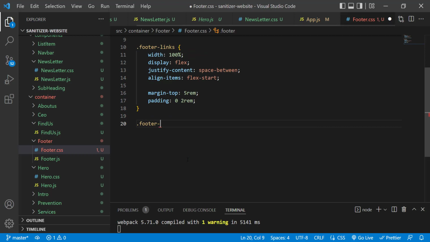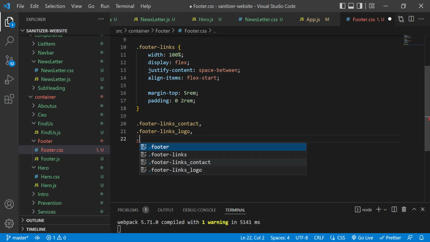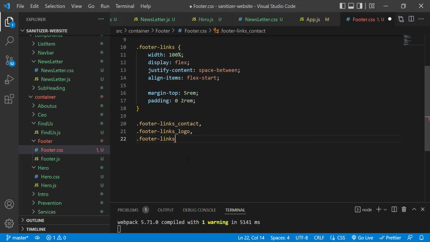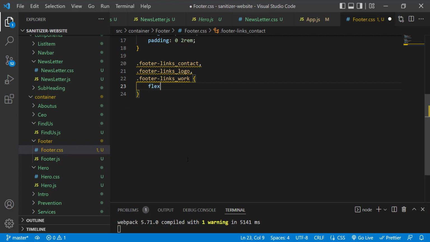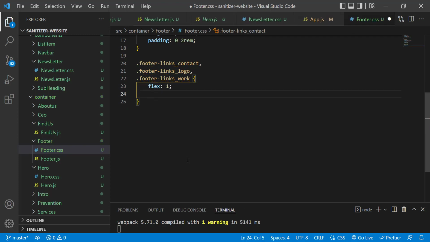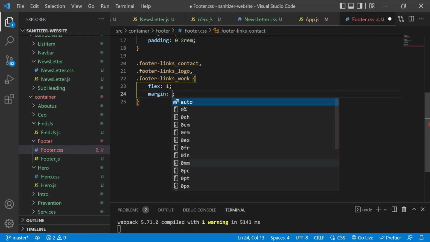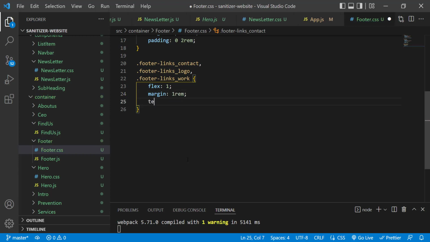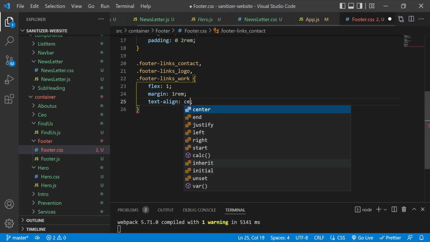Let's say .footer-links_contact, .footer-links_logo, .footer-links_work { flex: 1; margin: 1rem; text-align: center.